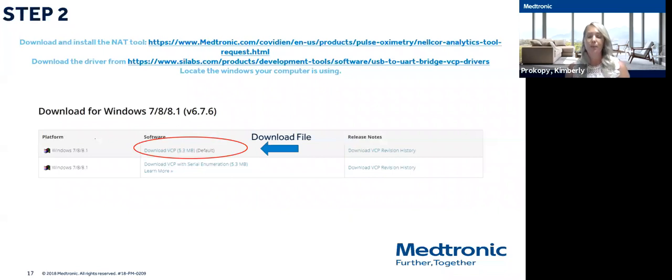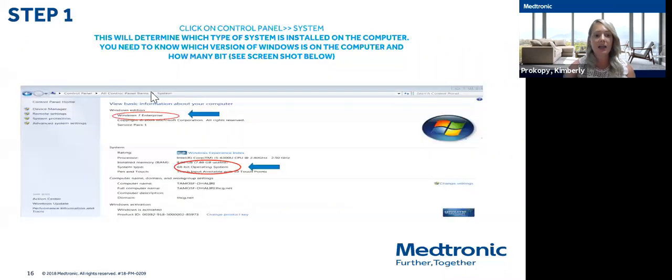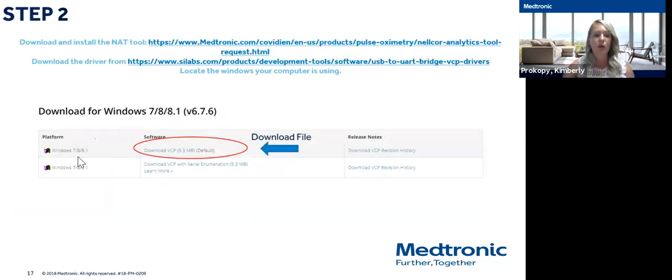There are lots of different options on the driver's website, and you want to download the one that corresponds to the edition of Windows that is on your computer. That's why I had you look up what edition of Windows you're using. For example, this person's using Windows 7, which we already looked at on the past slide. So Windows 7 Enterprise. We're going to download the Windows 7 edition, and you would click on it and download the file.